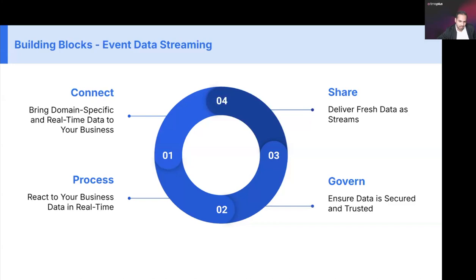I like that this is drawn as a cycle. It is a virtuous cycle. The more connectivity you can bring into your platform, the easier it is to tie up data coming in from different systems, and then publish it out to consumers either within your company or even outside of your company. And definitely governance is always a key part of that, like seeing whether the data is fresh, whether the quality is good, whether it's being accessed by the right people, and so on.